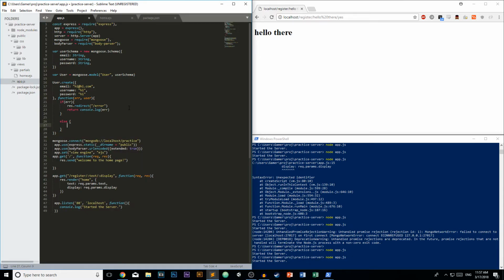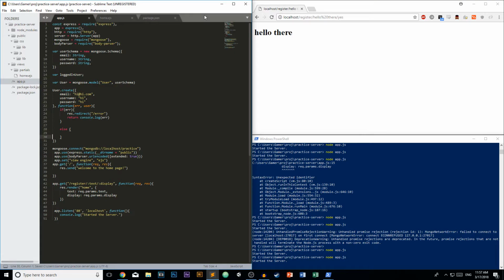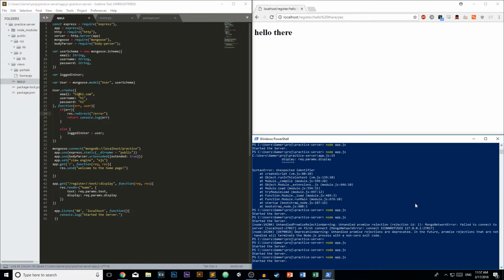you would do something with this user. So let's just have a variable up here called loggedInUser. Now obviously this wouldn't be production, but I'm just doing this for time's sake. So right here we'd have loggedInUser is equal to user. One thing I need to note is that if you make any changes to your user, you have to save it after. We'll talk about saving and all of that in just a second. But we have that set up. Let's close our server and launch it again. And all of this is done, so I'll just erase this whole thing now, or comment it out at least so you can see what's going on.